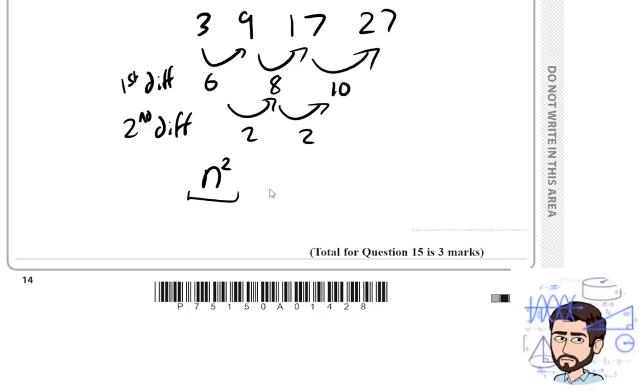What does n-squared actually mean? Well, n-squared means 1, 4, 9, 16. It's the squared numbers. Now if we just left it as n-squared, that is not our sequence. Our sequence is 3, 9, 17, 27, so we're sort of nowhere near the actual sequence. So how are we going to get the actual sequence?